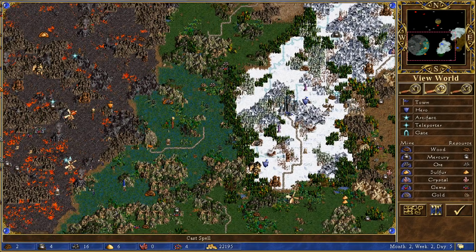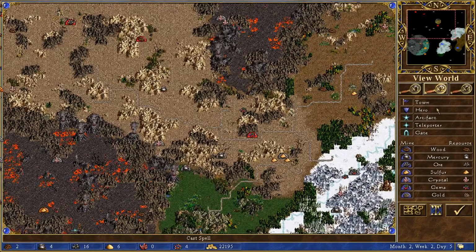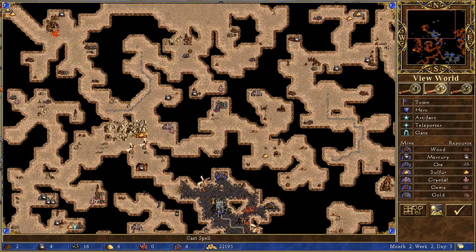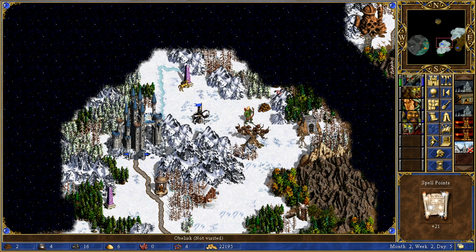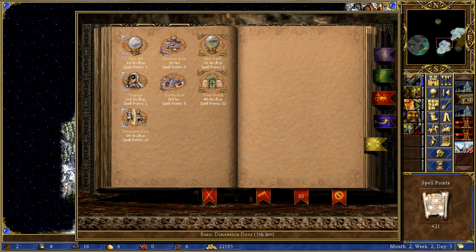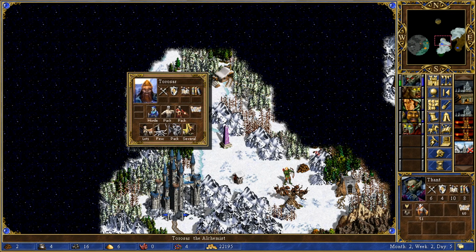So if we want to win the game, we need to take Orange's main town, which is to the west, and then probably just go north after that. We've not yet had any encounter with red. We'll try and seek them out, and hopefully finish them off pretty soon. I'm not exactly sure where Torosar has gone. I don't want to use too many movement points. Okay, so there he is. Yeah, this should be fine.